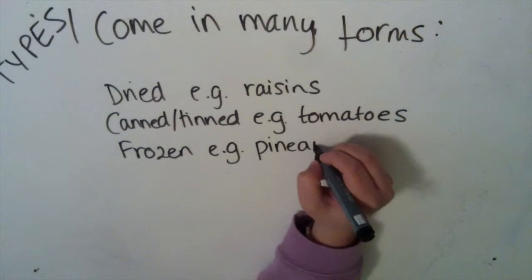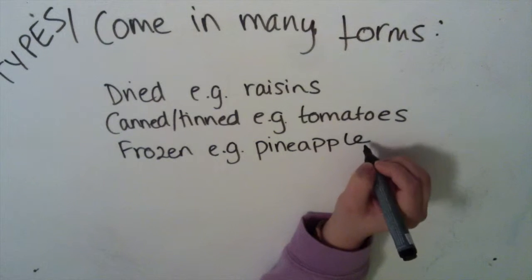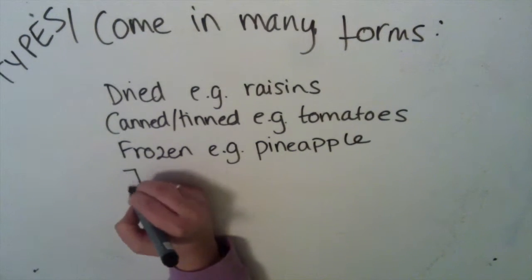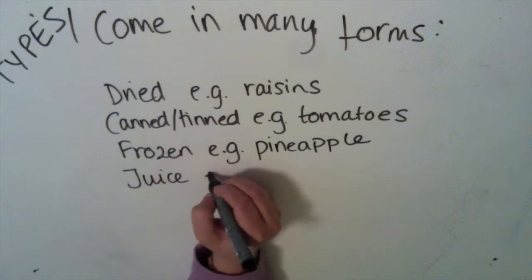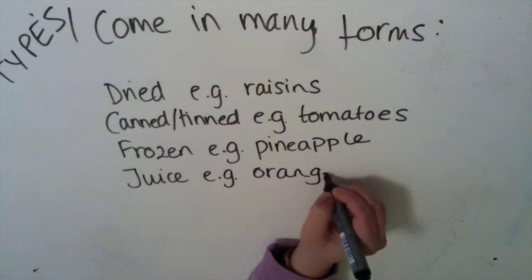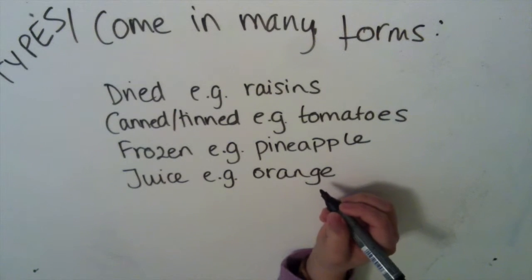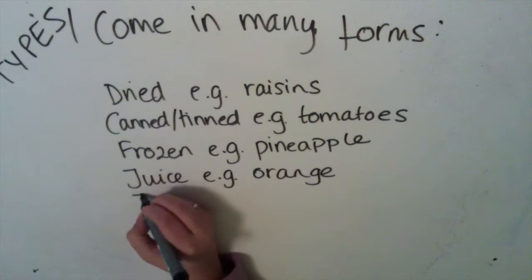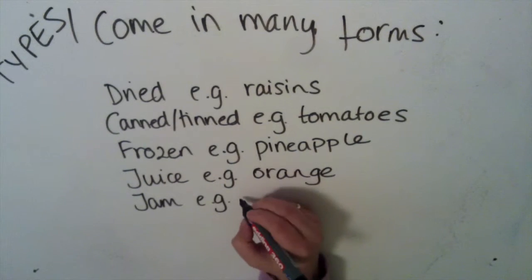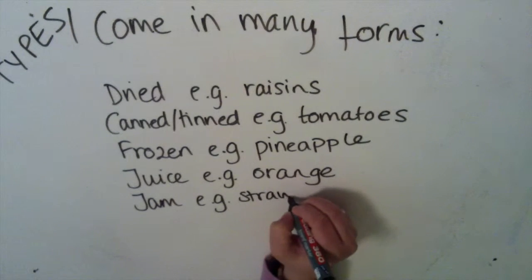You can also get frozen fruits and vegetables. Now, it's really, really good to use frozen fruits and vegetables because they are frozen really quickly after they've been picked or harvested. They retain a lot more nutrients than if they'd been left fresh and then travelled to this country and then stored in our kitchens for a while. Because they've been frozen straight away, none of those vitamins have had time to kind of leach out of them.